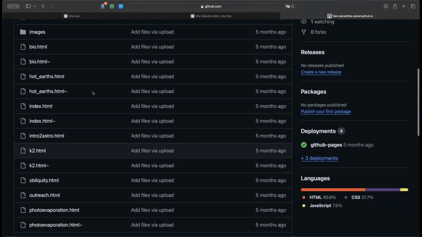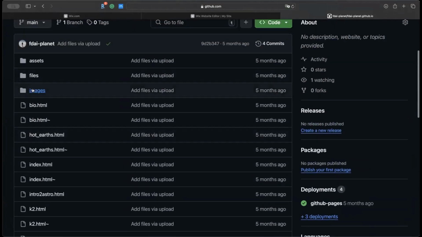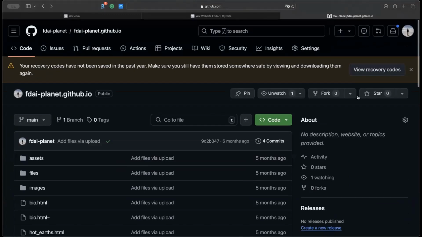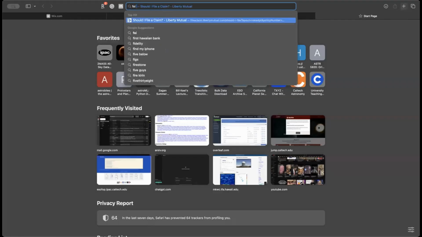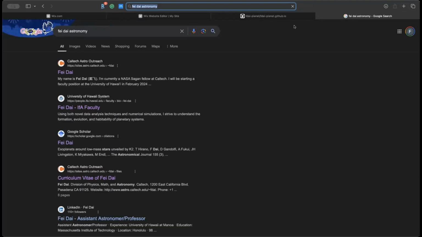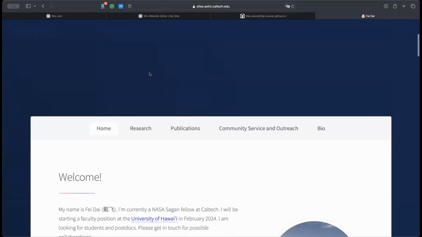You know, just a series of HTML files and some of the images, the files, including a CV here. But the front, let me see if we can show you the front. Yes, so the front looks something like this.